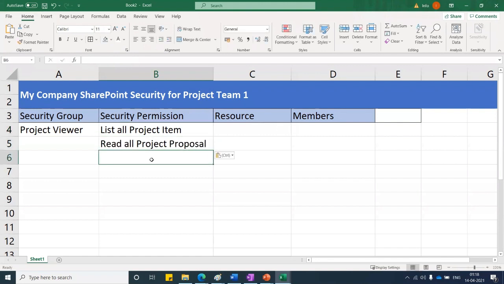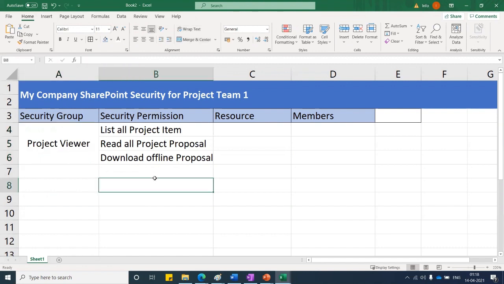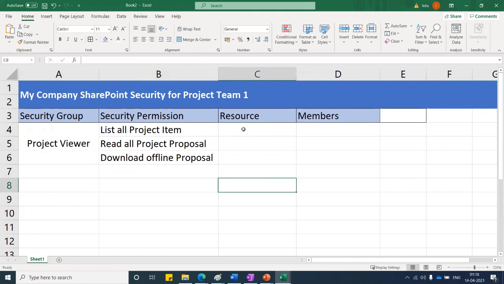And I also want that they can download offline this particular proposal. So actually I want three things which need to be performed by the user of this security permission. And where am I going to define that?